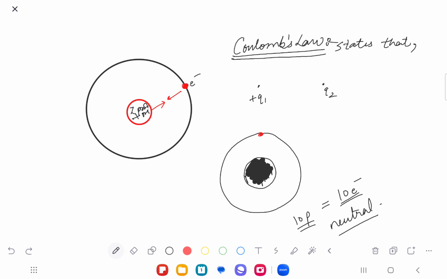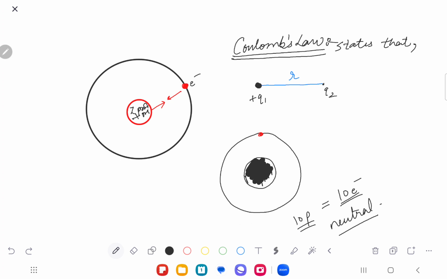On similar lines, when I'm talking about Coulomb's law, Coulomb's law also states the same thing. Coulomb's law states that when you place two charges nearby, there will either be a force of attraction between the two charges or a force of repulsion between the two charges. Either the two charges will repel or the two charges shall attract. You understand? And whenever the two charges are attracting or repelling, that's when there is a force between them. And that force depends upon how close or far these point charges are.